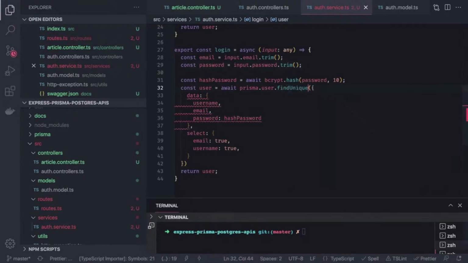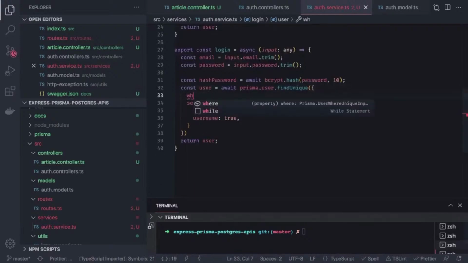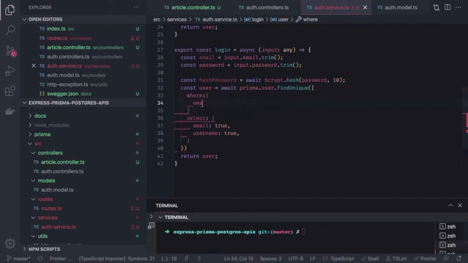Because we want to match the username and the password. First of all, findUnique where, because email is unique in the database, where email is whatever we are passing. Just remove this close. So it's like the where clause we are adding.